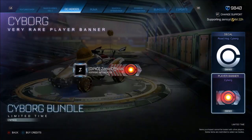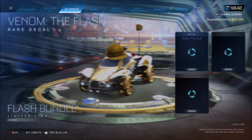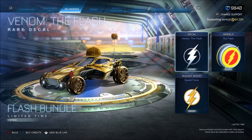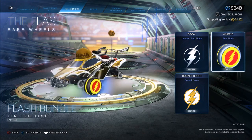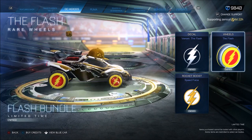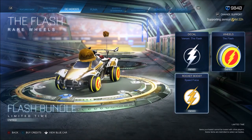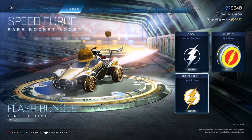We get this for the Roadhog — no clue when we got this. Over here we've got the Flash bundle. Pretty sure this was a DLC bundle back in the day, so fair enough for that. These wheels — you may have seen them in the intro — back in 2018 I had these, so over five years ago, but now they're available. I'm pretty sure these are all 300 credits each. I don't know how to feel about it. It's definitely a weird situation.